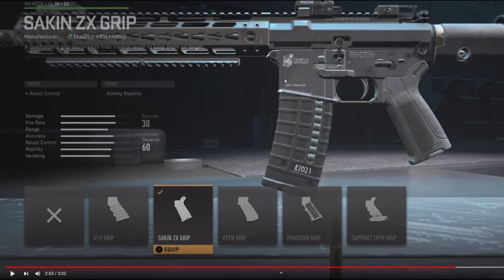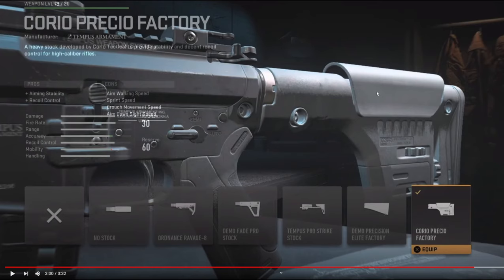On the rear grip, I'm using the Sakan ZX grip for the recoil control. I don't know exactly how to say that, but that is what I was using. On the stock, I am going to be using the last stock. I don't know how to say this one just yet either. We're going to be using it for the aiming stability and recoil control.